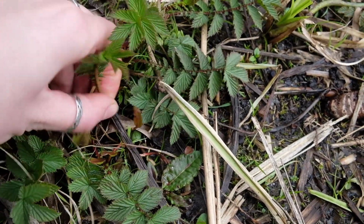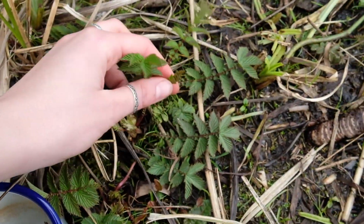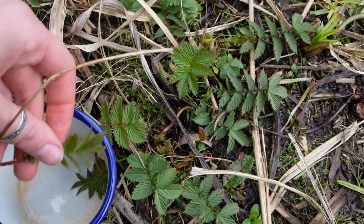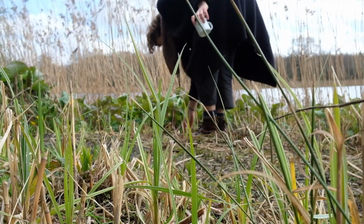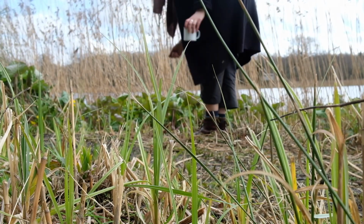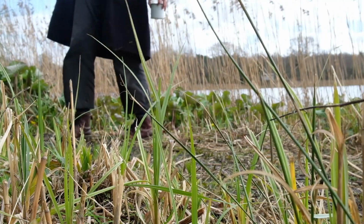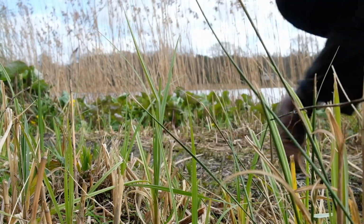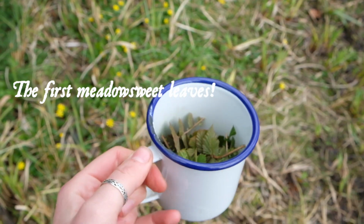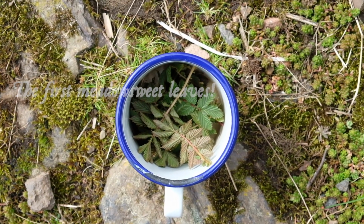So this is meadowsweet. It's one of my favourite plants, and these are the first leaves that I found this year. They smell really good. This plant loves to grow near water, and it contains salicylic acid, which I guess works as aspirin does. So this plant is supposed to be good for headaches, but also stomach acid, and generally joint pains, I think. But yeah, I like to drink this as a tea, so I will just make a tea out of this.